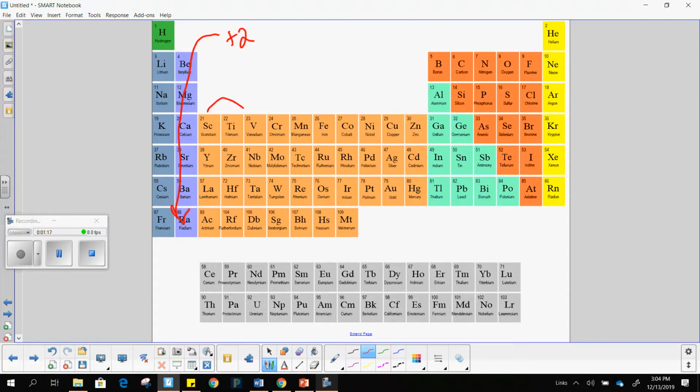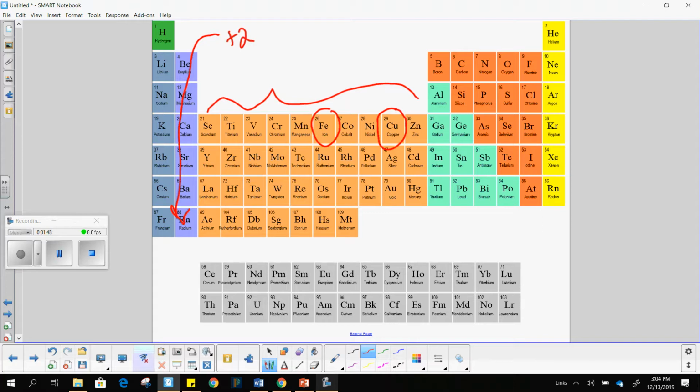Now these transition metals are a little bit different. They're a little bit awkward. There are a few of those that have more than one possible ion choice, so we have to be careful with those. We have a reference sheet that helps us remember. The most common ones we're going to deal with are copper and iron. Iron can be iron 2 positive or iron 3 positive. For copper, we can have copper 1 or copper 2 positive. We're going to be told with a Roman numeral which one we're using.